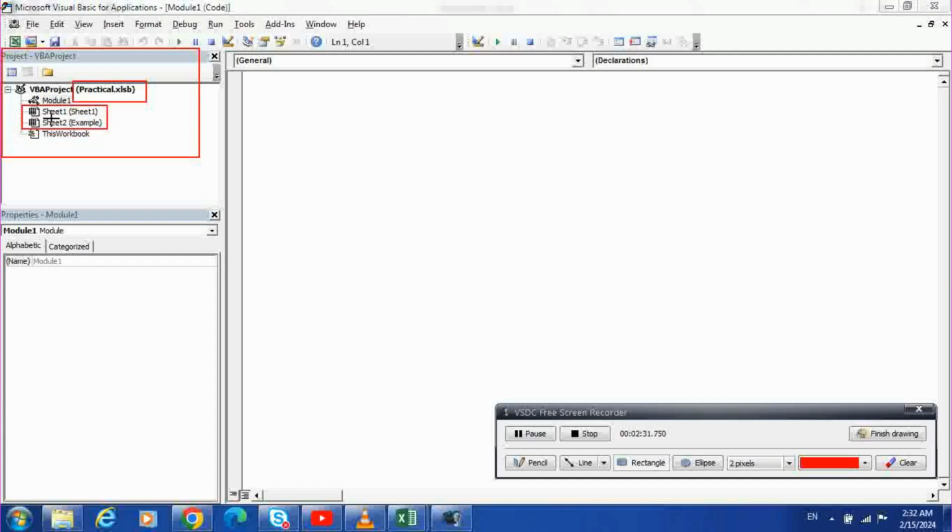Sheet1 is the default name, and Sheet2, in the bracket, Example, is the user defined name. So this is the VBA project, and this one is the property window. Once we click on the sheet, it will show the sheet's properties.